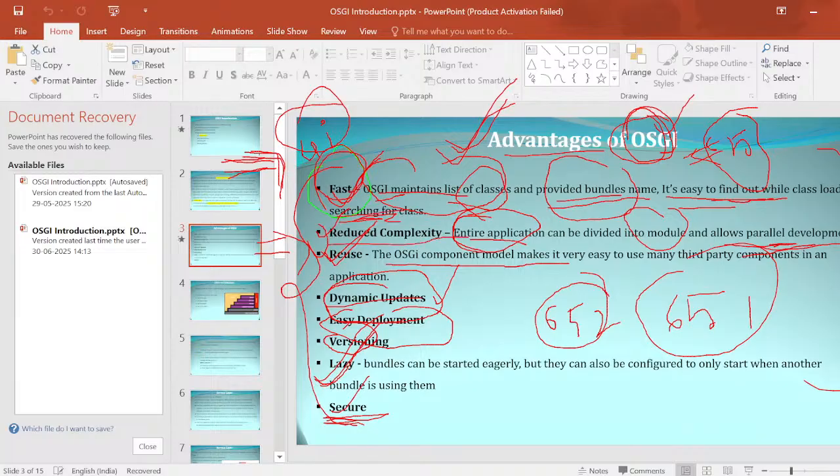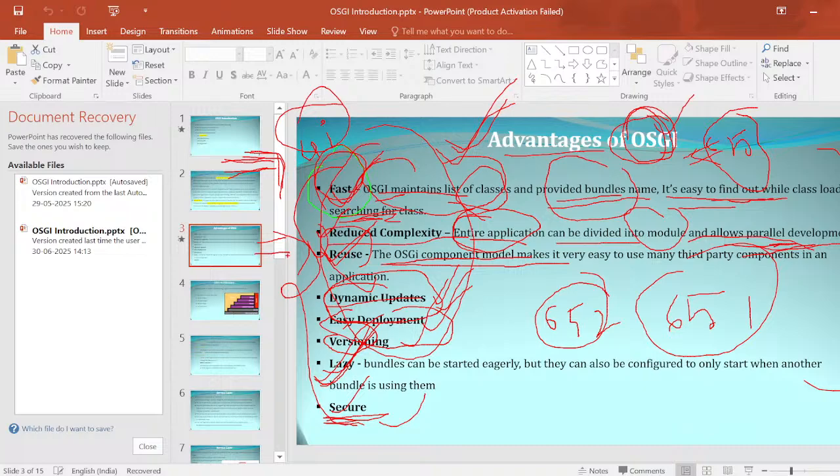Next, reduce complexity: the entire application can be divided into multiple modules, which allows parallel development. Next, reuse: the OSGi component model makes it very easy to use many third-party components in the application. Next up, dynamic updates, easy deployment, versioning, lazy and secure. Okay, fine.